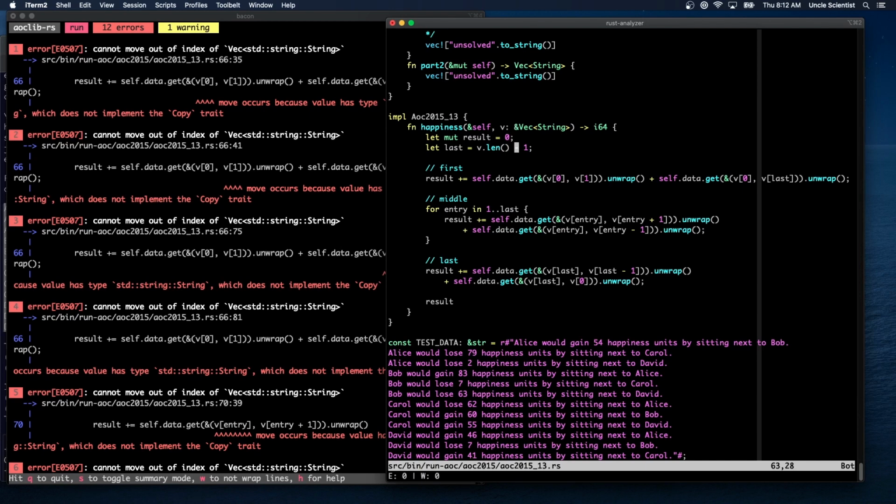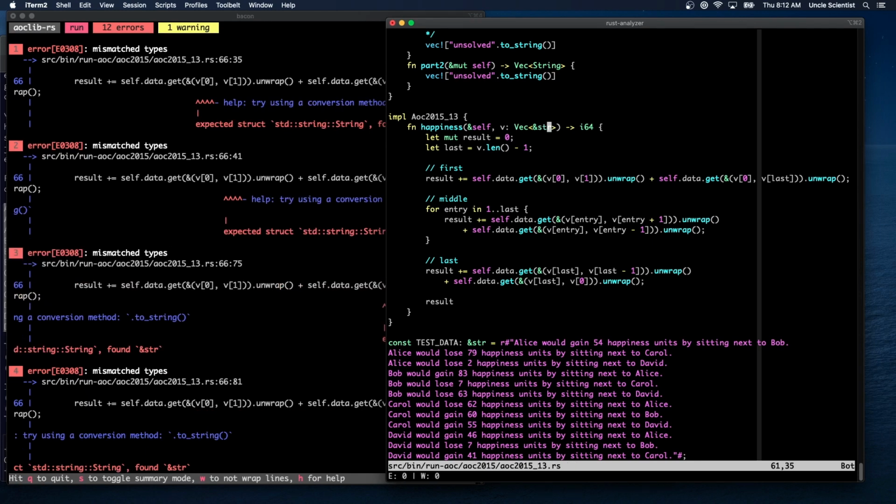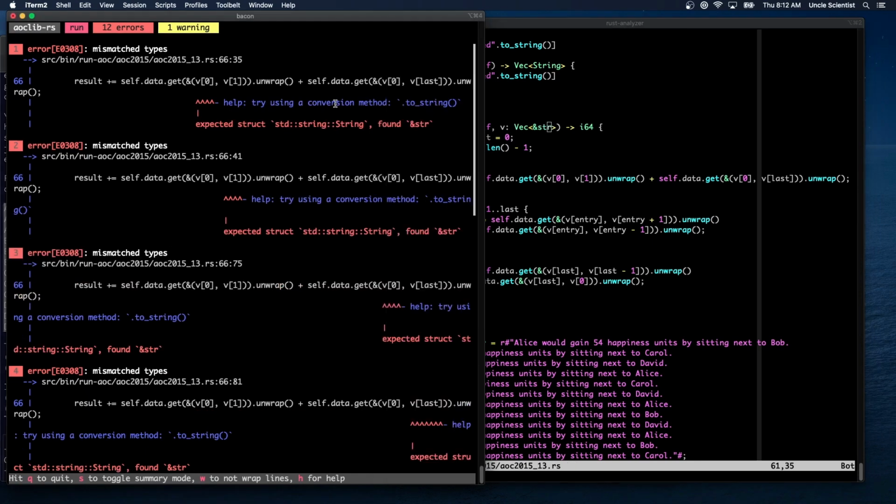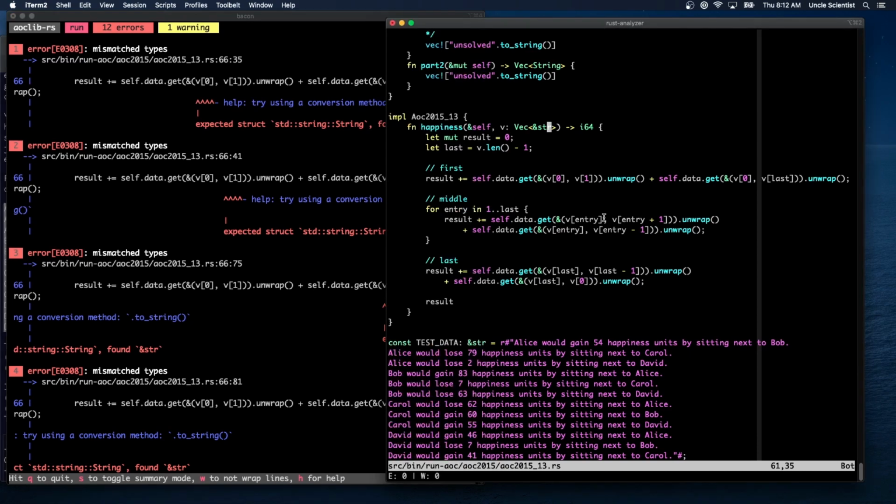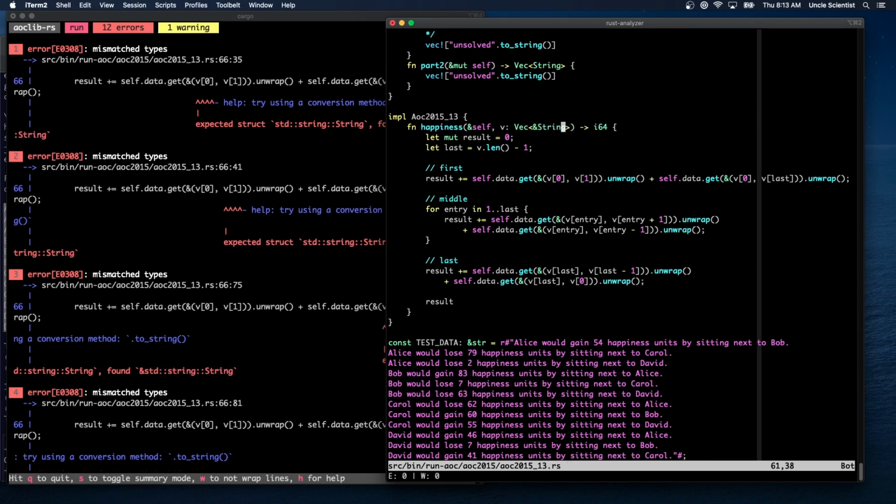That's supremely annoying. Can we make these strs in? Help: try using a conversion method, to_string. Yeah, the only problem is then that each one of these needs to be to_string'd. And I can't make these strings like this, right?